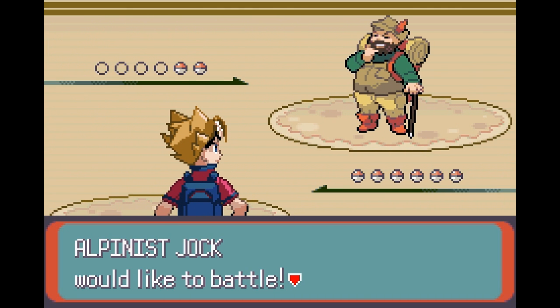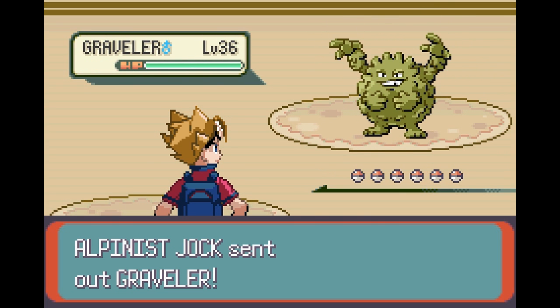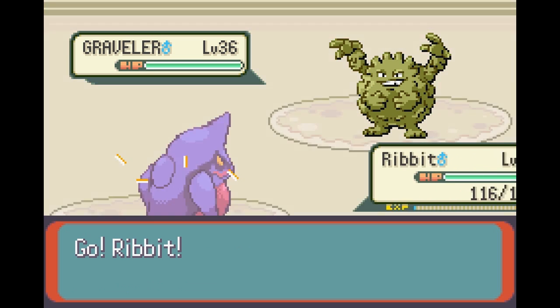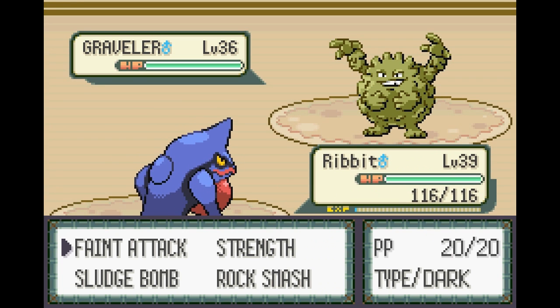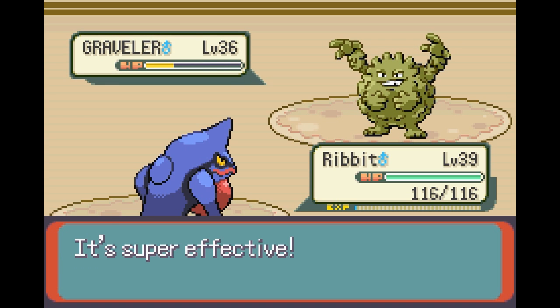So we've got Mr. Alpinist Jock starting off our adventure. He's a pretty strong guy, starting off as Graveler. So we'll see how Ribbit does in this gym, because he's got Rock Smash. It's not really the best fighting move, but at least it'll be super effective. So we'll see if that actually ends up working out. We're doing good damage with him, though, so should be good.